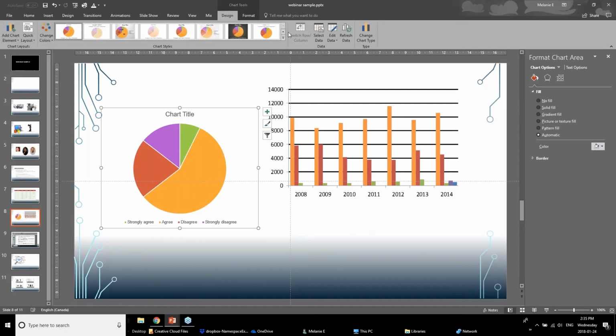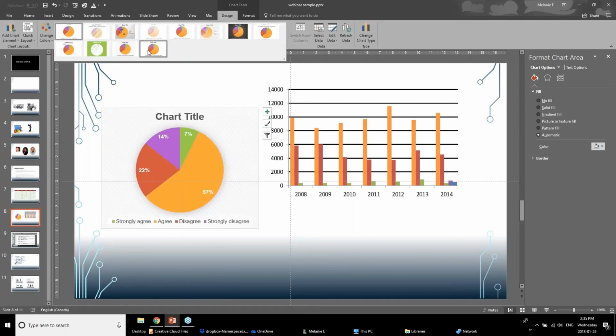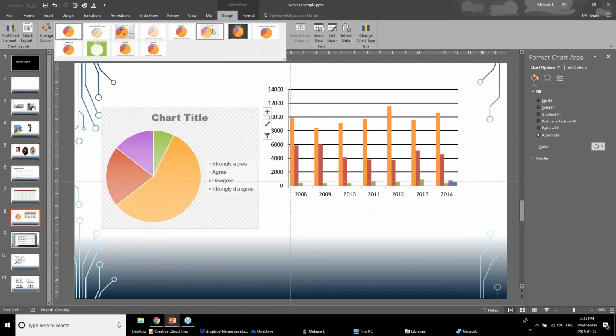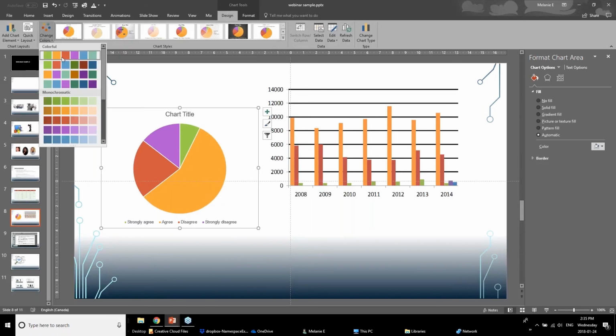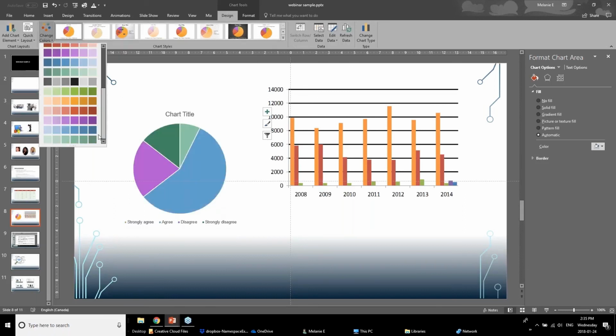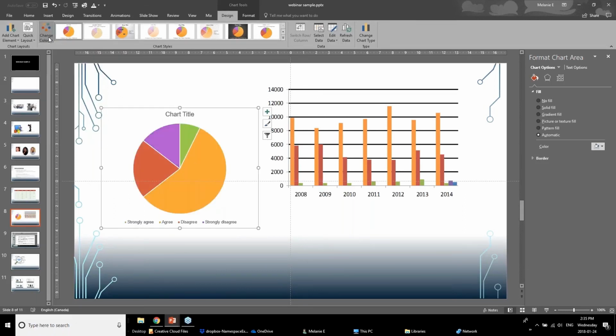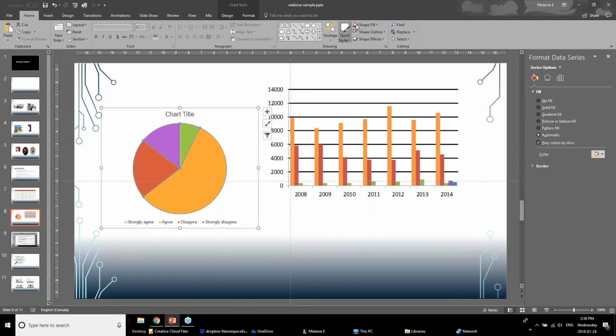So I have the opportunity, with just a quick click, to use some presets for making your graph look a bit better, and you can pick and choose from there. You can make some changes to the actual colors based on the ones that are preset here. Or, like I said, you could go in and go by each particular area and change these. So this one gets a bit tricky because you have to actually select this particular part of the graph and fill it in. So you can manually go through and select all of it.